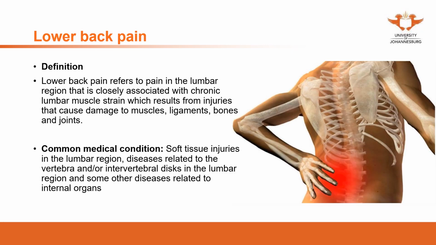Lower back pain is one of the most common diseases that we see in an acupuncture practice. The main presentation is that the patient has pain in the lumbar region. Lower back pain mostly refers to the chronic condition. If in acute onset, the patient may have a history of injury, and then we will put them in the category of acute waist strain.